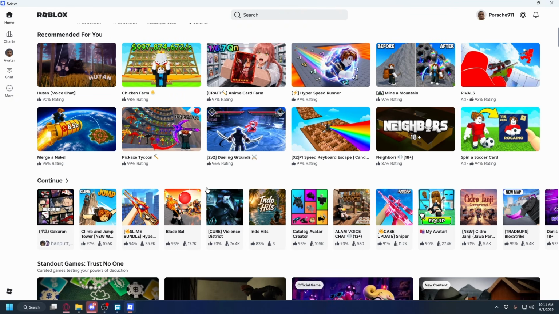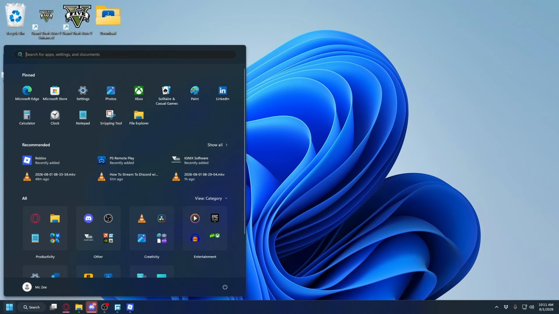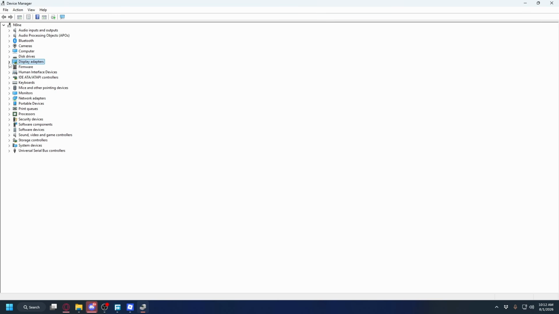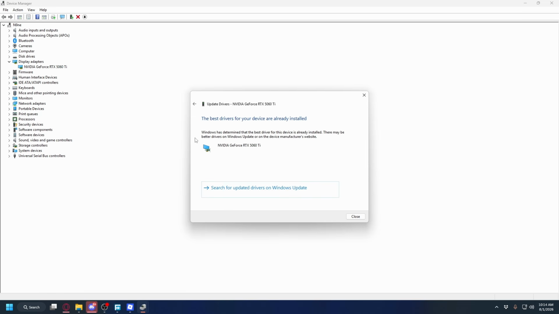Alright, after you repair or reset your Roblox, try to launch the game and join any experience. See if the problem is still there. If it's still crashing though, there's another thing that you can do, which is updating your graphics driver. So let's minimize Roblox for a second and go to Windows Search, type in Device Manager. So this one, open it up. Here, look for display adapters and you'll see your graphics adapters here. For me, it's NVIDIA. It might be different for you, but you need to download the latest driver for your GPU. You can right click on your GPU, click search automatically for drivers, but usually you need to download it from your GPU brand's website.